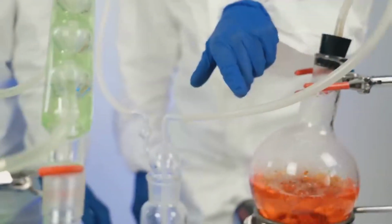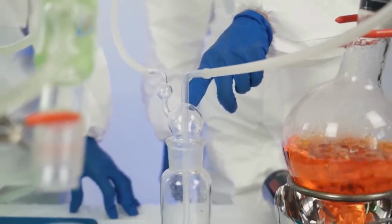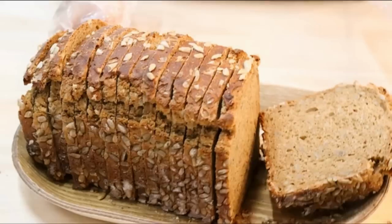Essentially, the bacteria use the wax as food and turn it into a silk-like protein. The biological process behind this innovation is something people have employed for millennia. Fermentation is used to make all kinds of things and preserve foods like cheese, bread and wine, beer and penicillin.